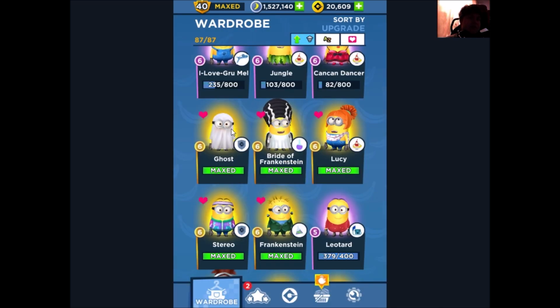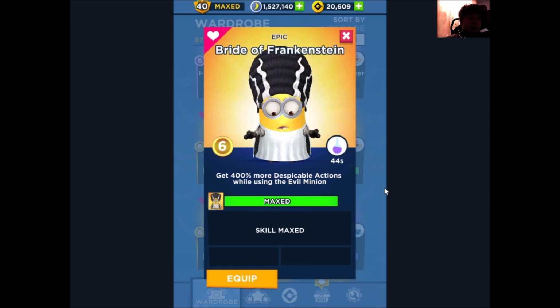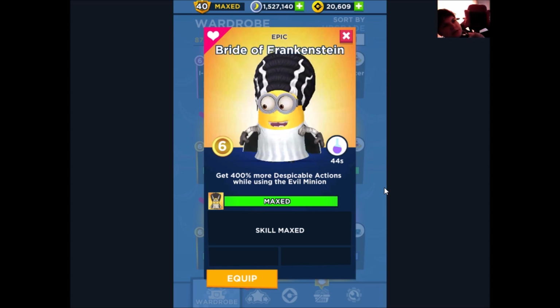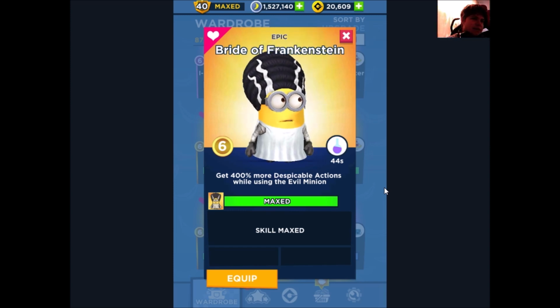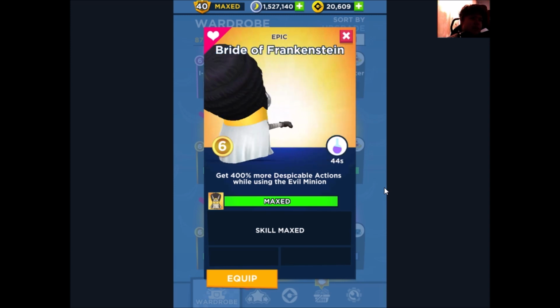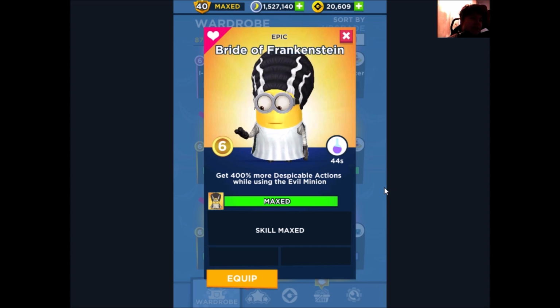This is the only way of getting from the daily tasks. Bride of Frankenstein, it's a very good card. You get from the agent rank 4 in the first room as always. This ability is also very good because she gives a big advantage when you have to do the despicable actions a lot. So yes, this is a good card. You also have a chance of getting that card from the special mission or from the car market.